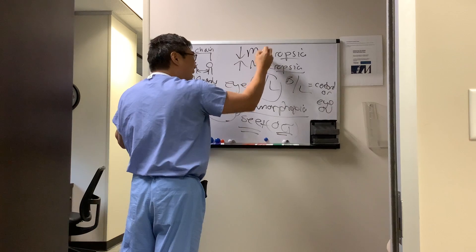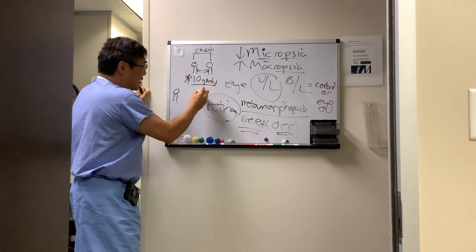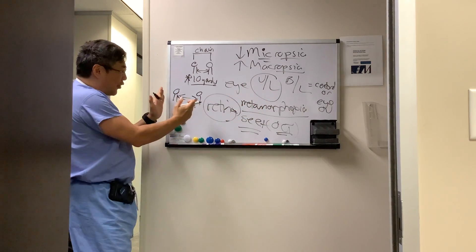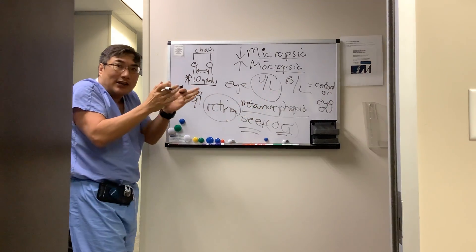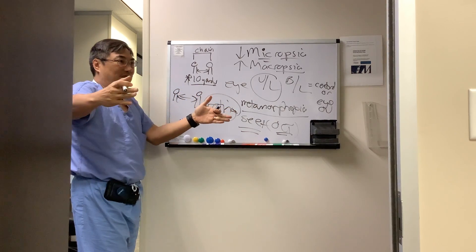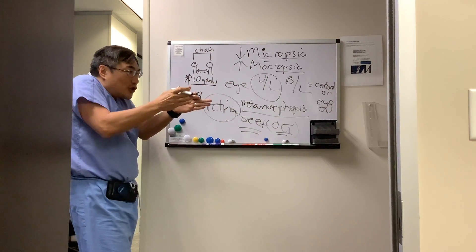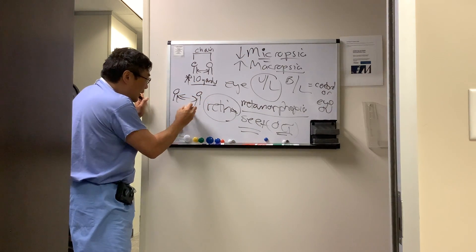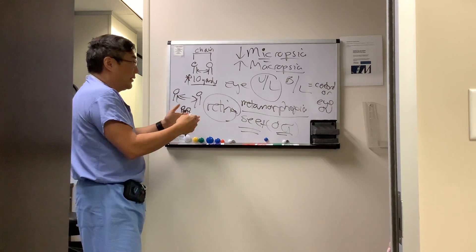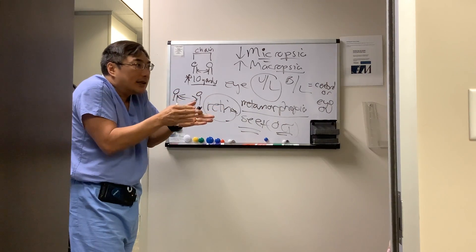Then you'll think it's 10 yards when it's not 10 yards. And so if you have micropsia, the photoreceptors are actually farther apart. And therefore, you think that's 10 yards because it's two photoreceptors there, but really it's 15 yards. And so it seems smaller to you. And if you push them together, you'll think that's 10 yards because there's a 10-yard chain there. But it'll look bigger to you because it's not 10 yards. They're just closer together.